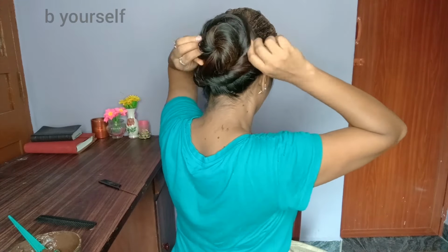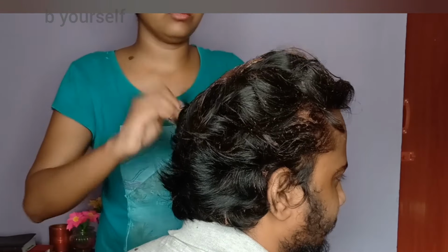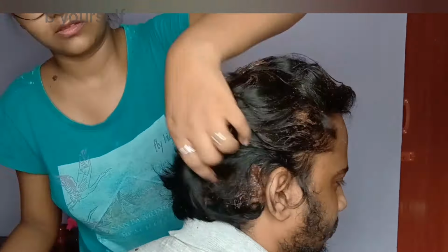Back, he doesn't even take care of his hair. He doesn't even oil. And whenever I'm trying a new hair oil or I'm preparing any DIY hair oil for YouTube, I just go and pour it on his head, that's it. That's pretty much it. He just uses some random shampoo, whatever I'm using, or else he just uses soap on his hair. But he has good hair.